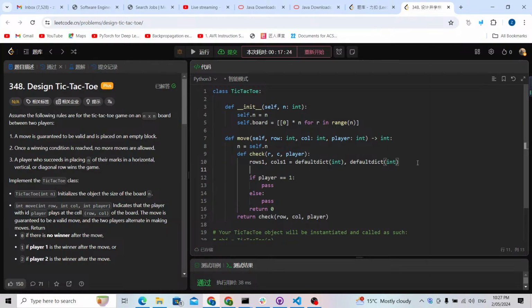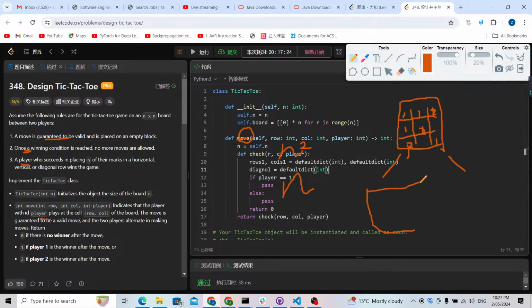I also need to prepare a diagonal. So the diagonal would also be a defaultdict with an integer inside. For the dictionary, I'm going to use 0 as the diagonal and 1 as the anti-diagonal.